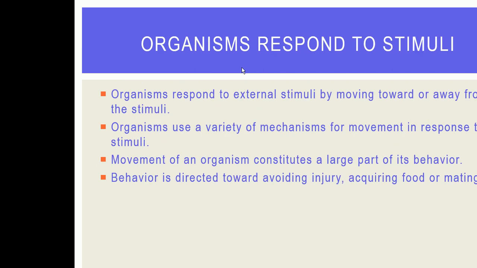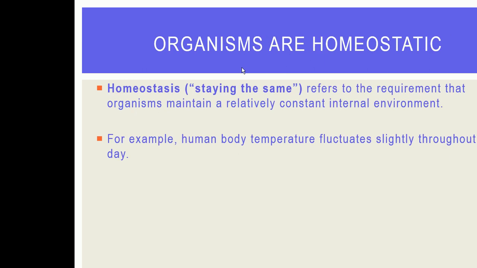All living organisms respond to stimuli. We all respond to stimuli, whether it's a physical stimulus or a mental stimulus. So this is another characteristic of living organisms. Organisms are homeostatic, which means they can maintain their internal temperature and internal environment. For example, as humans, we can maintain our internal temperature, so our temperature stays at 98.6. If the temperature goes a little up or a little down, then we have a feeling like we are sick, right? We feel feverish.